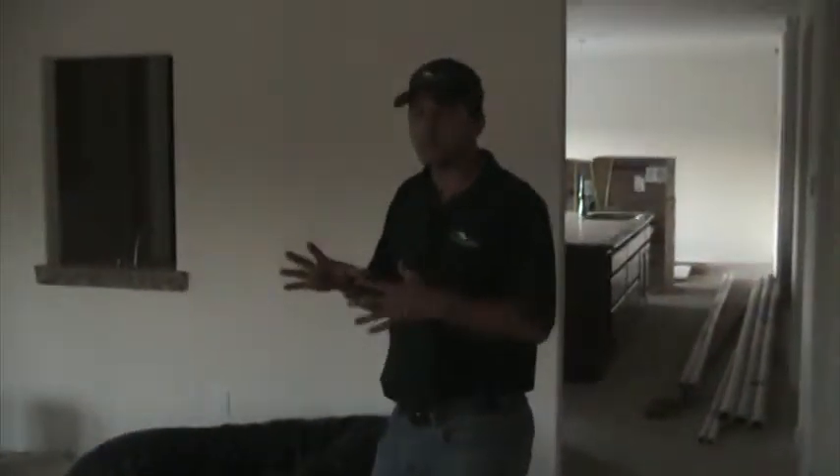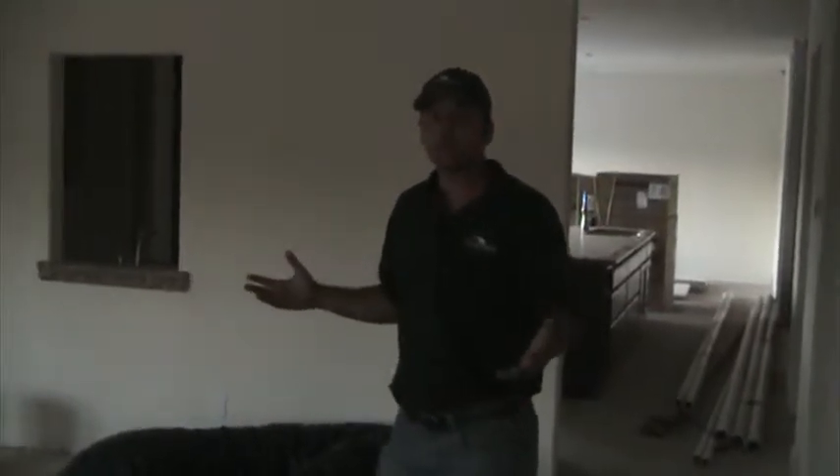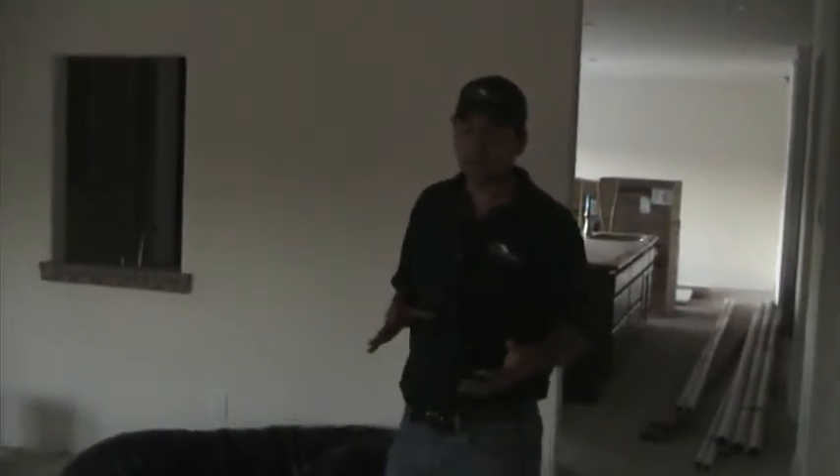We start off with the living room. This living room is pretty big — it's basically about 21 feet wide and about 18 or 19 feet long. We store the ship-loose stuff in here. These are all the materials used to finish the house: you can see shingles, ducting, paint, all types of little components, screws — all the stuff we need to set the house.